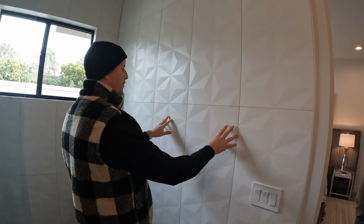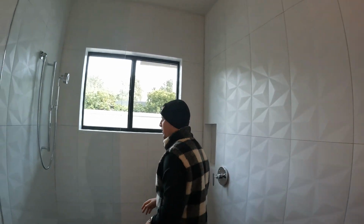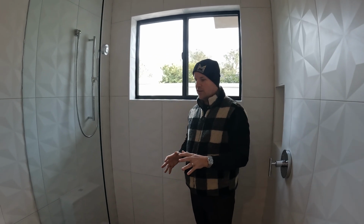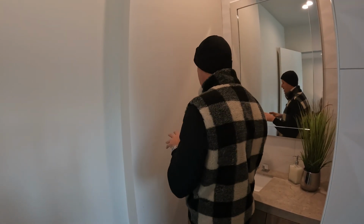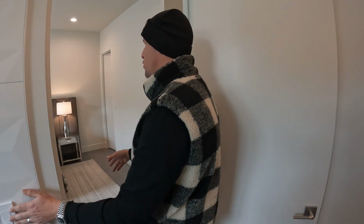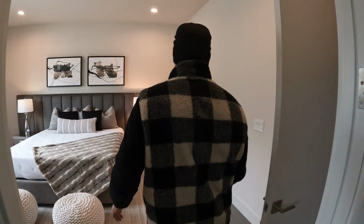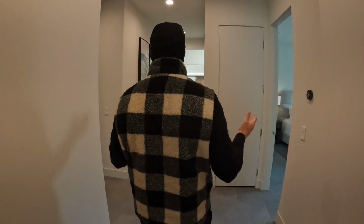Put in high-end finishes. You can tell with every single thing that he's done here, there's been a lot of care and a lot of time. Now that doesn't change whether you're doing a high-end or a low-end house, but what does change is the cost of the fixtures. I had somebody the other day put in my comments that fixtures don't matter. Like, fixtures do not matter. They 1,000% do. They matter more than anything in the luxury market, because if I go and comp this house against a house that's got the original stuff from the original house, and the only difference is that this has nicer stuff, it absolutely makes 100% of the difference in the world.